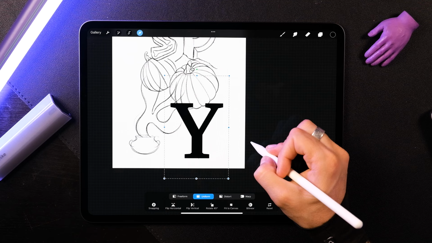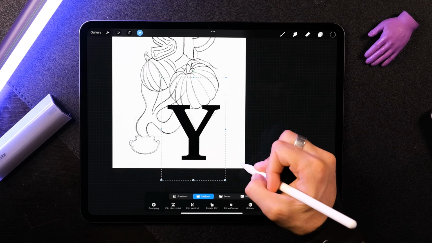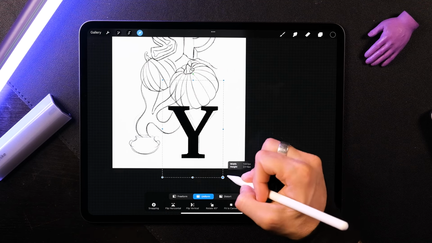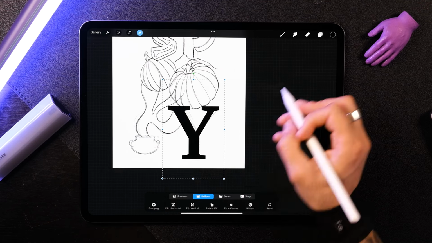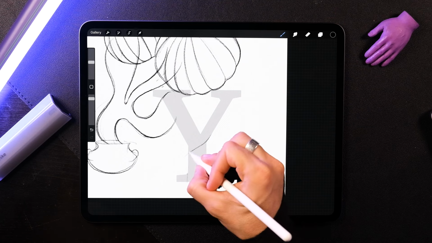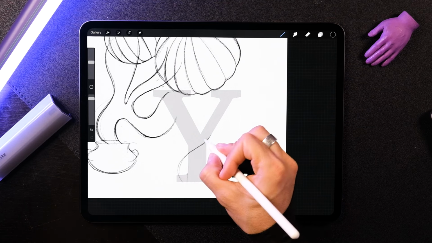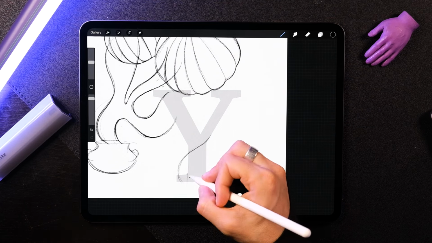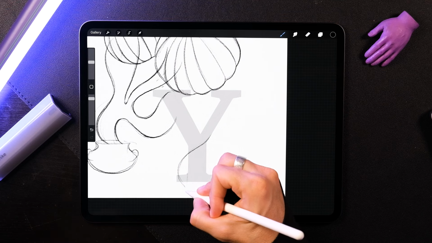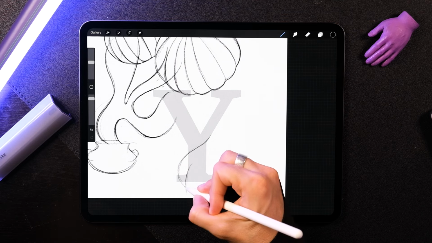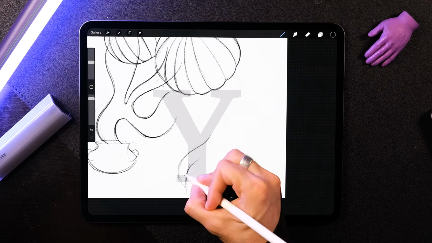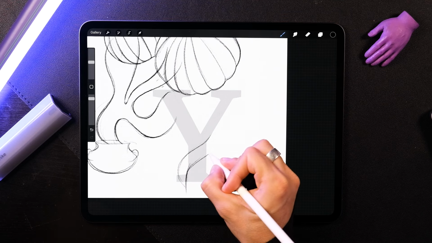And remember that sometimes when you're doing illustrative lettering, it's okay to use an original font as a base. Now go back to your layers panel, bring the opacity down, and if you come here from YouTube, just create a new layer underneath the letter Y. And if you're following the whole tutorial over at Patreon, just use one of the layers that you had before. I think we used one for the letter Y, so keep using that one.